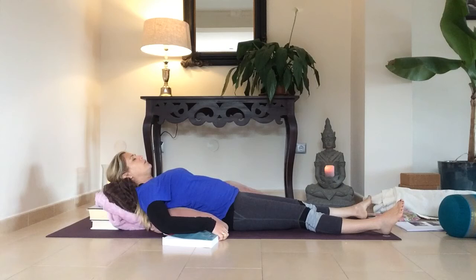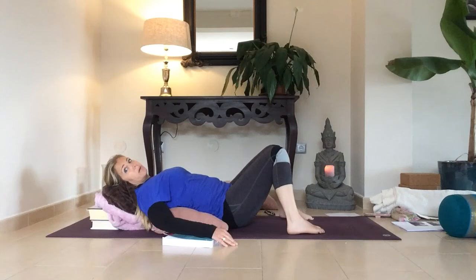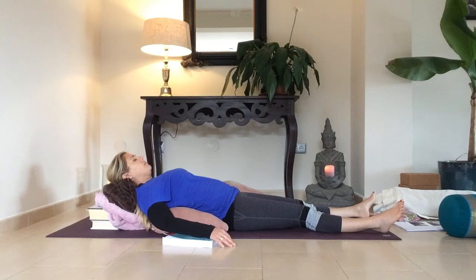Make sure the books are supporting your lower arms. You can place your sandbags on your feet. You can also be in this posture in constructive rest pose, with the knees supported in the center and the feet a little more separated. Whichever way feels good for you. Make sure you're comfortable, and draw the awareness back to the breath.